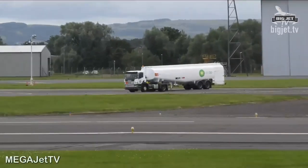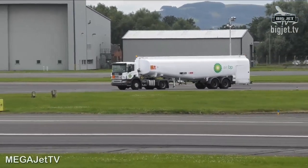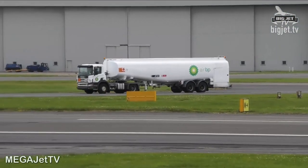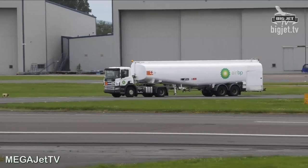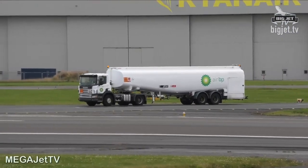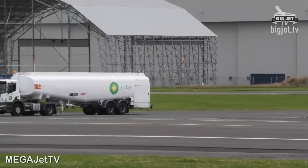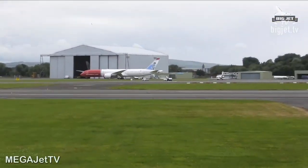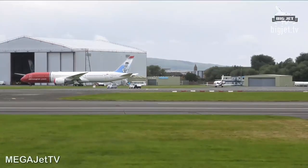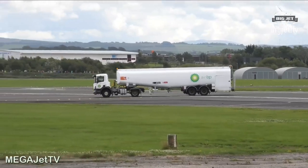Here comes, I think, the fuel truck. So it looks like we were right that this is a splash and dash. At least she's going to be fueled up. Probably need a couple of those, I would have thought. Oh, wow. Okay, cool. So could be one of the two. Yeah, so Qatar could park over there. There's another Jenny coming out. It is one of those things that sometimes it's predicted and we just don't know for sure.